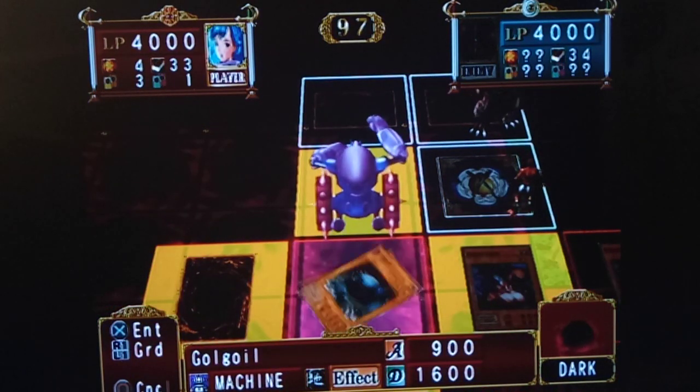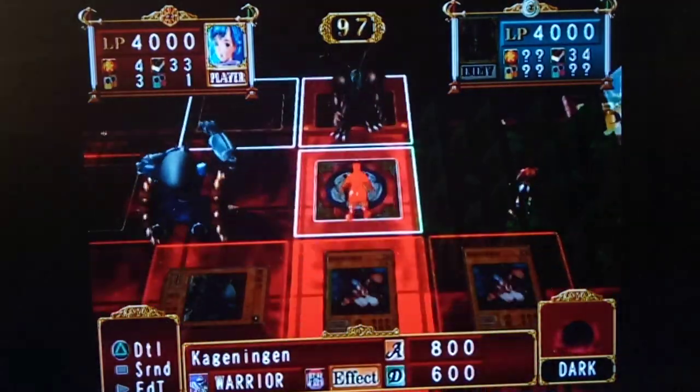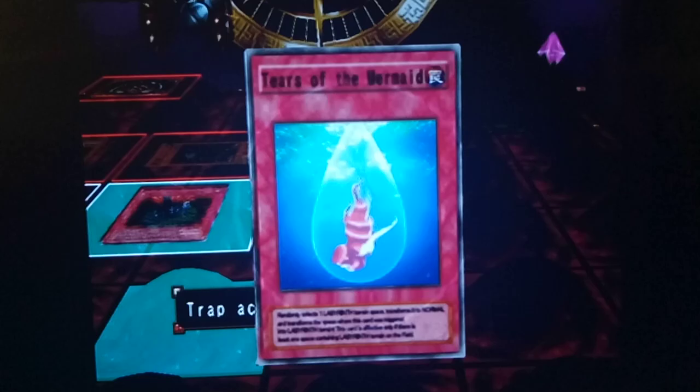Let's, okay. And we'll move Tears in there. And, yeah, see if we can set off some traps next turn. Or have him reveal some monsters. Ooh, Acid Trap Hole. That's a pretty good one.